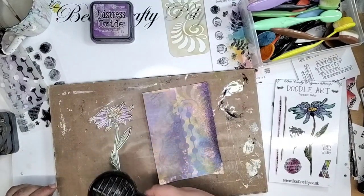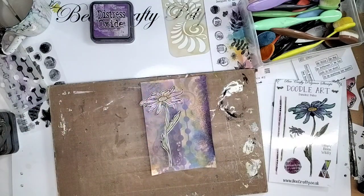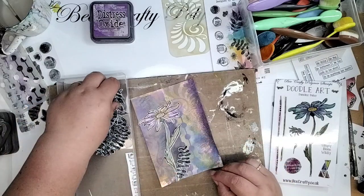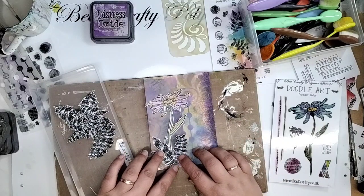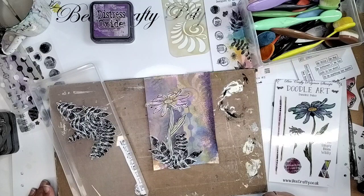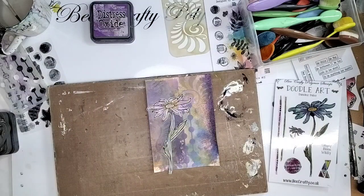That a bit of a wafty waft. Okay. Right, now, as you saw earlier, I did have some of these cut out ready. And I am wondering if we should maybe add some of these. I think they might be a bit much, actually. I think they're a bit much. Answers on a postcard if you disagree.